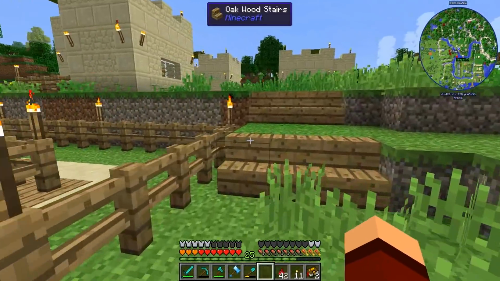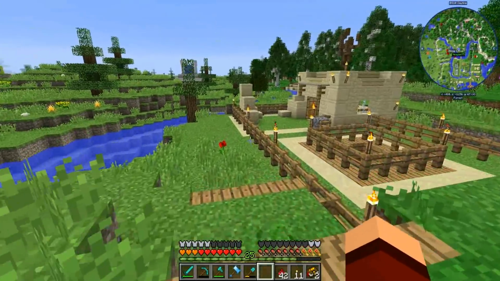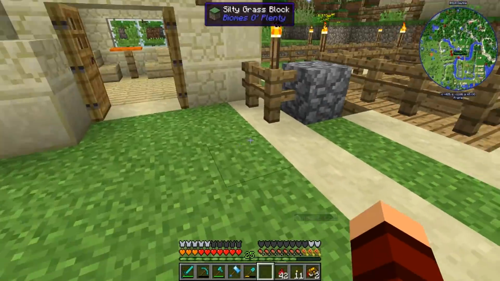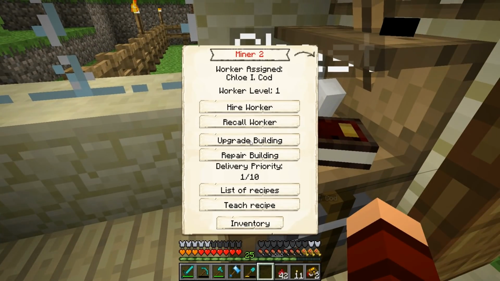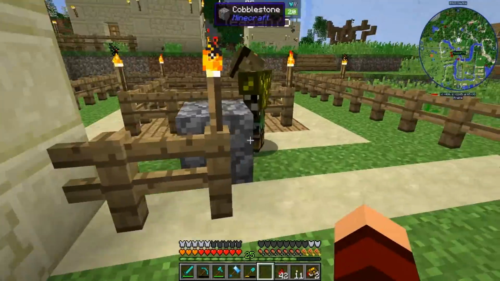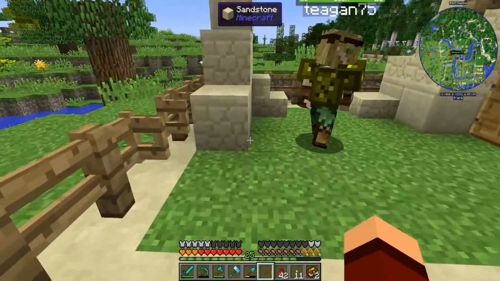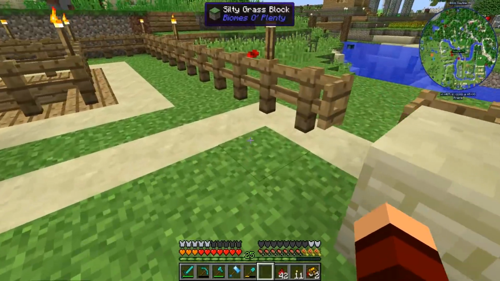And you don't have to upgrade in order to get them to do that? Not to do that. You have to upgrade for the pickaxe, and I did go to the 2nd tier, I believe. No, it's miner level 2, only because I wanted them to be able to use the iron pickaxe. So, they'll do that building at any level.